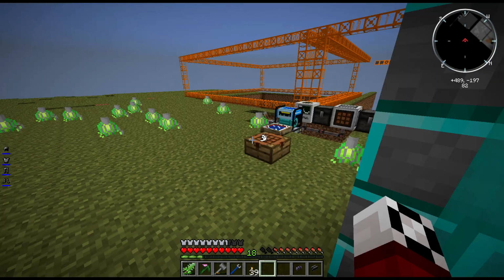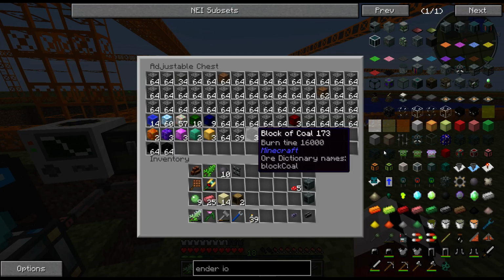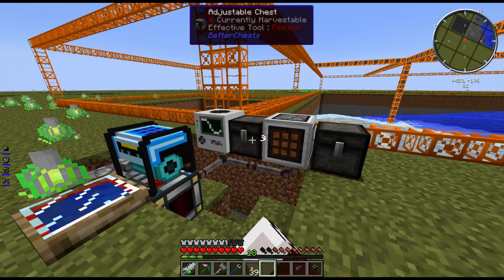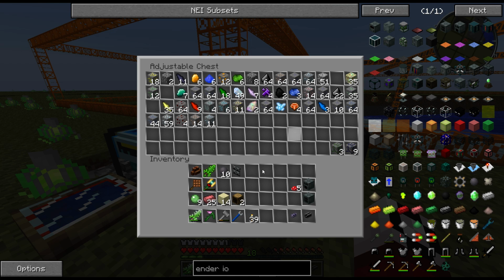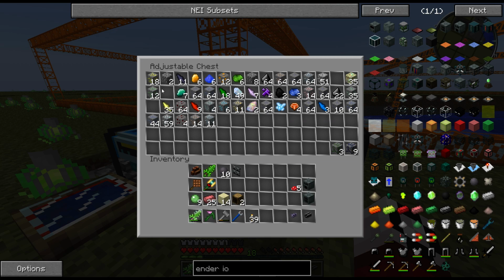Just do like this is our daily chores, you know. We log on, we check out the quarry, make sure our chests aren't abundantly full, which they are, so I'll come back off camera and clear that out. Poor lead, lots of poor lead ore. What's up with that? Haven't hit diamonds yet. That's okay. A lot of other stuff, so we'll come back and get that too.